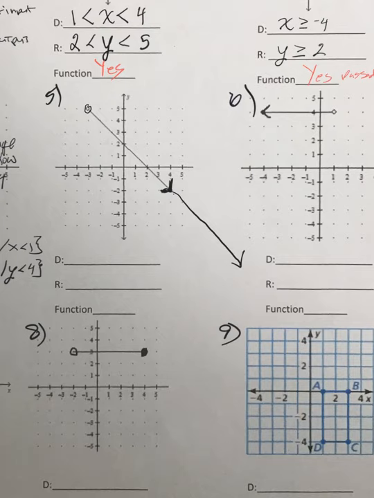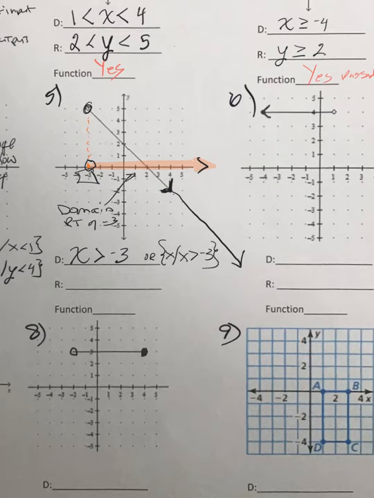So when we talk about the furthest to the left it went, it was -3. If we drop down, it's -3. And it keeps on going to the right forever and it doesn't stop. And it's an open circle. So we just have to write a domain statement that talks about everything that is to the right of -3. So we say all the x values that are greater than -3. And again, if you wanted to, you can use the fancy x such that x is greater than -3. And if that's too much for you, you can just leave it out.